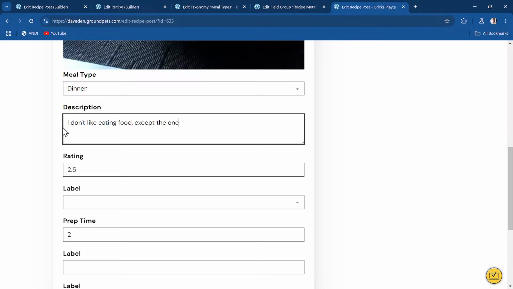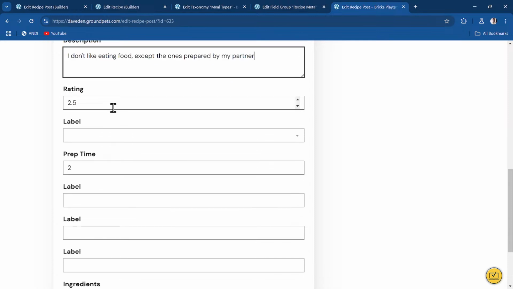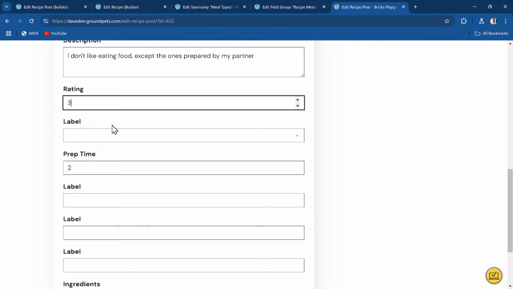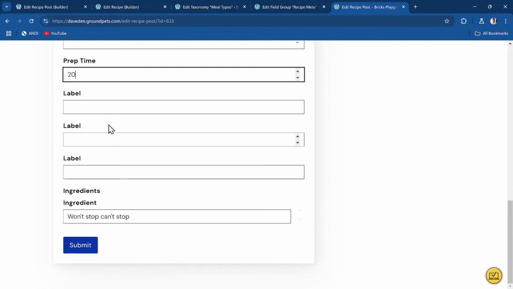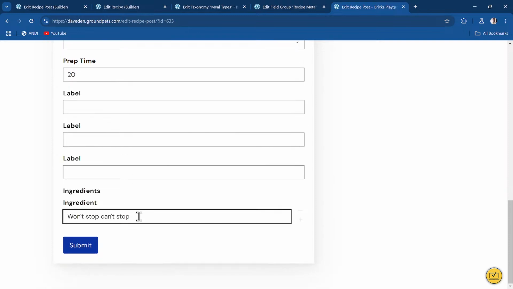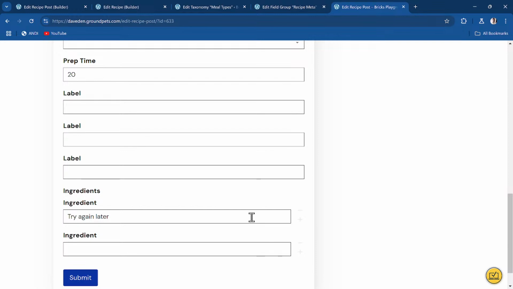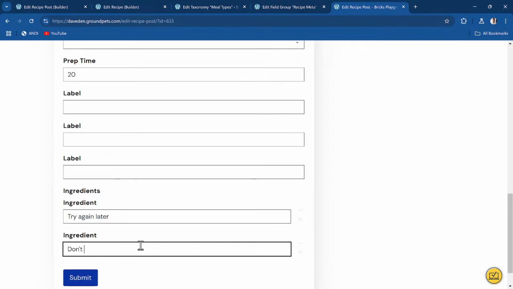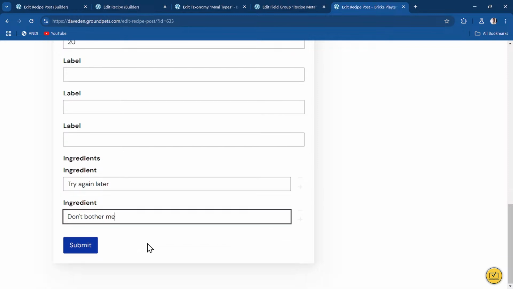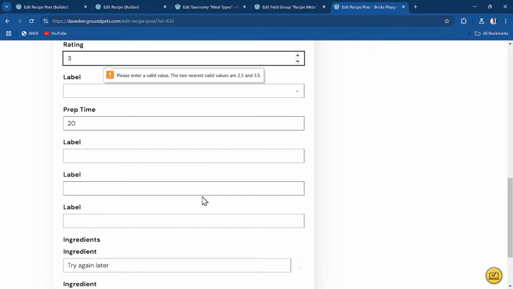Okay, I'll give this one maybe a 3-star rating. And the prep time, I'll say maybe 20 minutes. And the ingredients, I'll say try again later. Let's see if that works. Put a new one and say, don't bother me. Okay, now let's see, submit.